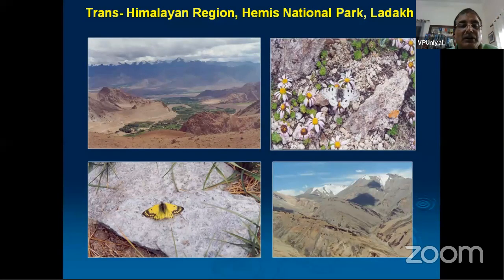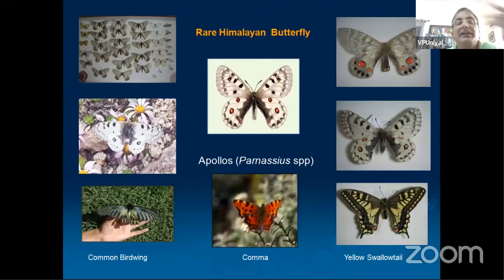So we observe this particular yellow clouded butterfly in this valley area. This is the Hemis National Park, and this is a small village land holding in Rumba at the base of this Hemis National Park, and this butterfly exists over there. If the villagers change the fertilizers and pesticides for the agriculture system, the butterfly will die. Habitat will decline, and some of the Apollo butterflies of these regions. They are the real butterflies of Himalayas, mainly Apollos, Parnassus species, comma, bird wing butterflies. Northeast is richest in bird wings, and yellow swallowtail.